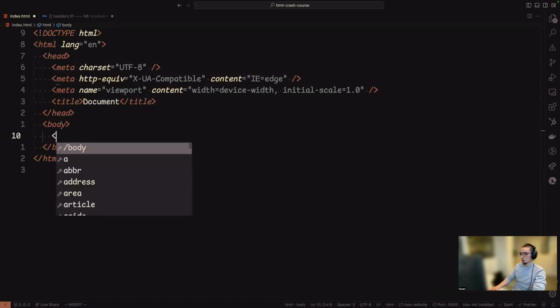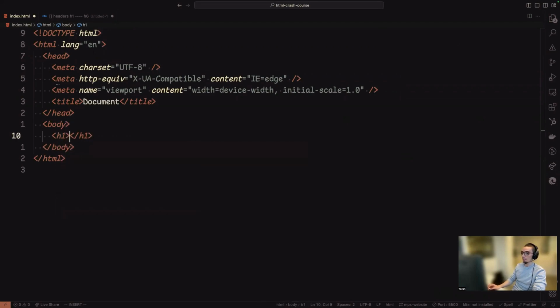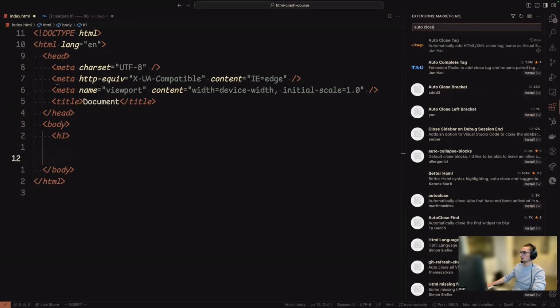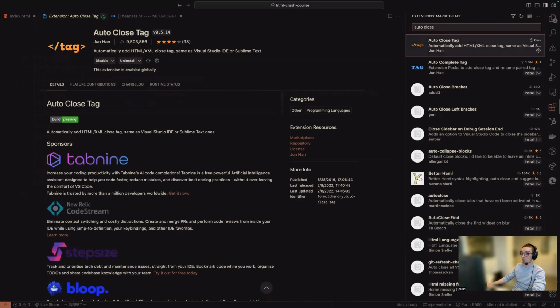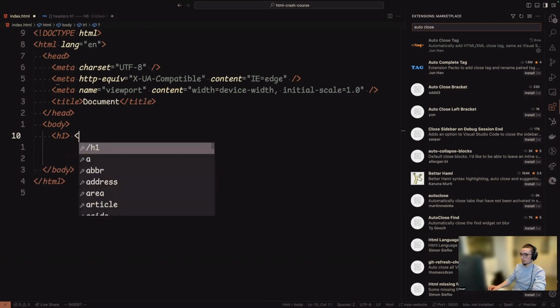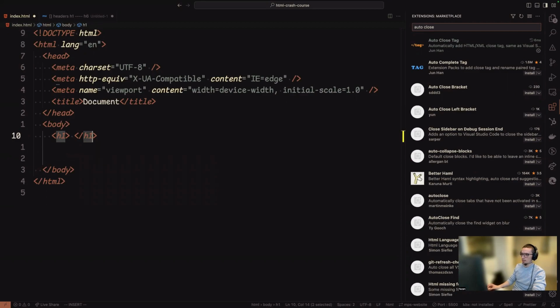So how do you write that? You open a tag, and then it expects an opening tag. I have here an extension to autocomplete the tag for me, but you might not have it. If you want it, you could go ahead and install it from the extensions. I think it's called auto close tag, where it automatically closes the tag for you. But if you don't have it, you have to make sure that you have an opening tag, and then every tag has to be closed, whether it's self-closing or not. How do you close it? It has to be the same name, with a forward slash at the beginning. That's an opening tag, and that's the closing tag. And whatever you write in between will be displayed in the h1 tag.